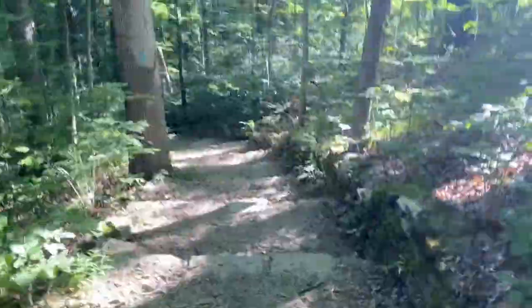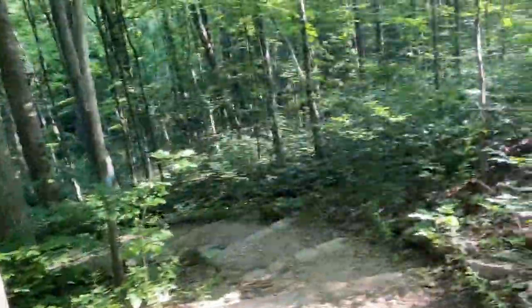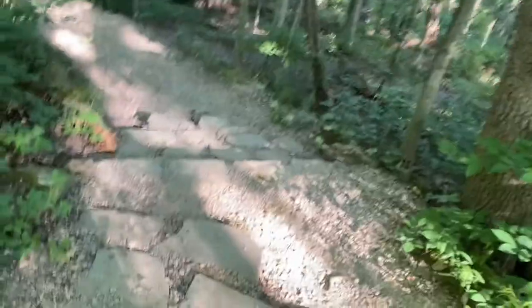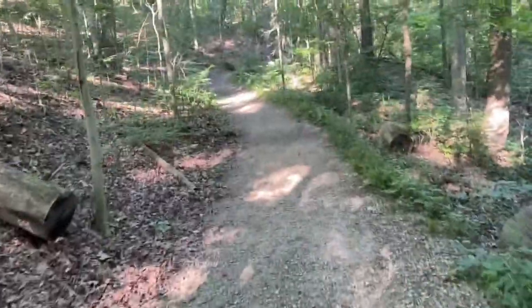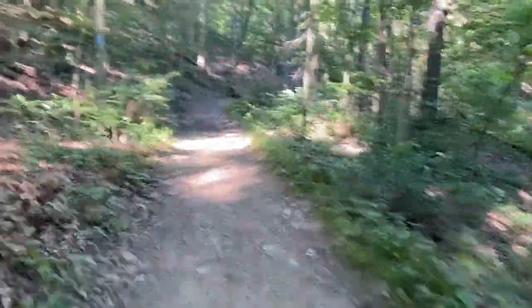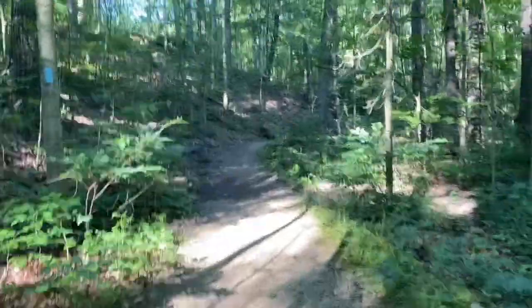All right, so I looped back to see if I could find a sign for the starting terminus of the Buckeye Trail. There was nothing, so I'm back to where I just was, and we are going down these stairs. It says we are heading towards Deer Lick Cave, which I feel like I've heard of before, but we're going down these rock stairs. And I'm very glad that I wore a long sleeve shirt today because I'm completely in tree coverage and it's actually very cool. I did douse myself with sunscreen and bug spray before, but yeah, feels nice and cool down here.